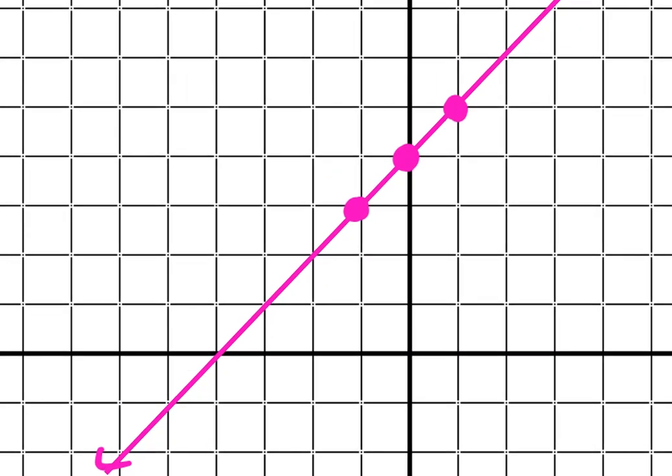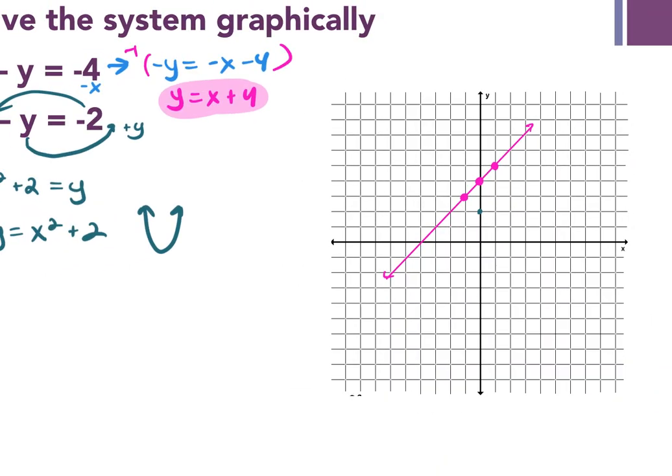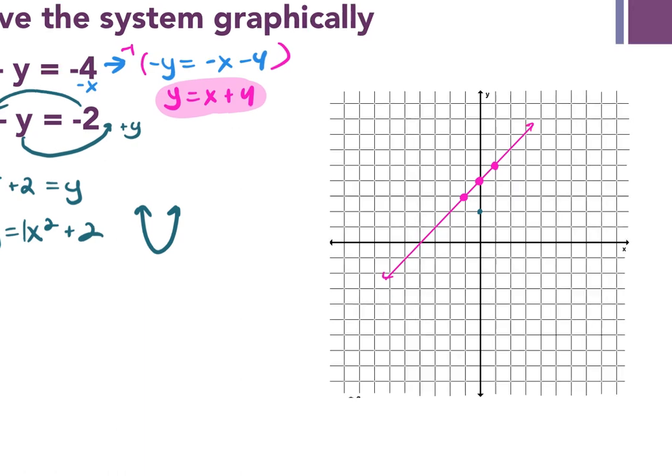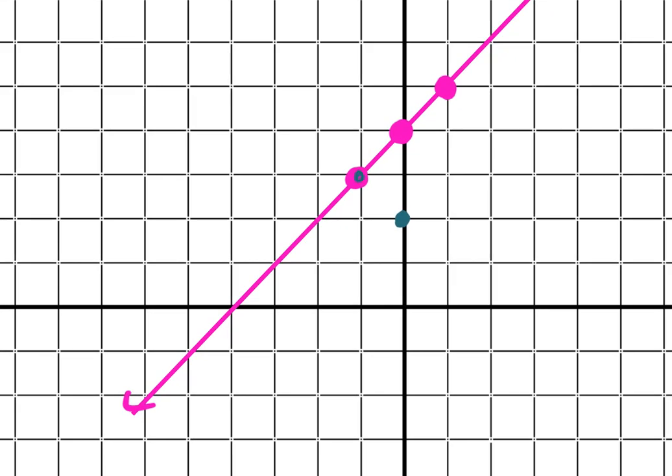This goes up to 2. I'd plot a point at 2. And then whatever's in front of the x squared causes a stretch or a shrink. If it's 1, that means there's no stretch or shrink. It goes up and out 1. So I go up 1 and to the left 1 and up 1 to the right 1. Now I already have that coordinate point.